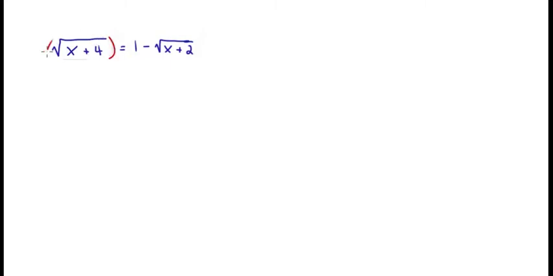So we're going to square both sides, and this side just becomes x plus 4 because the radicals cancel out. On this right side, we're going to FOIL these two out because this is just 1 minus the square root of x plus 2 times itself. If you're not comfortable with how we FOIL that, then I highly suggest you go back and check out your FOILing methods. But 1 minus the square root of x plus 2, I'll go ahead and rewrite that and get rid of this squared right here. This is the same thing as it times itself.